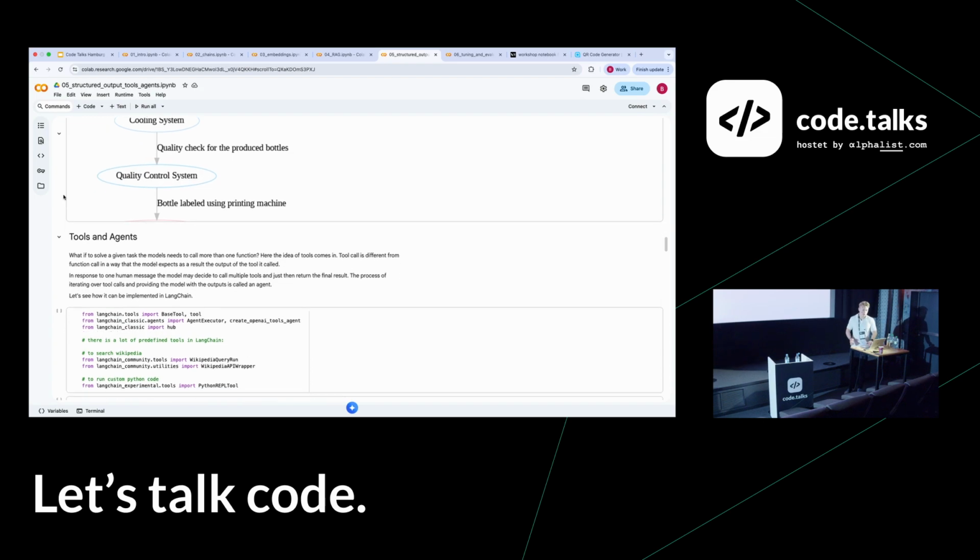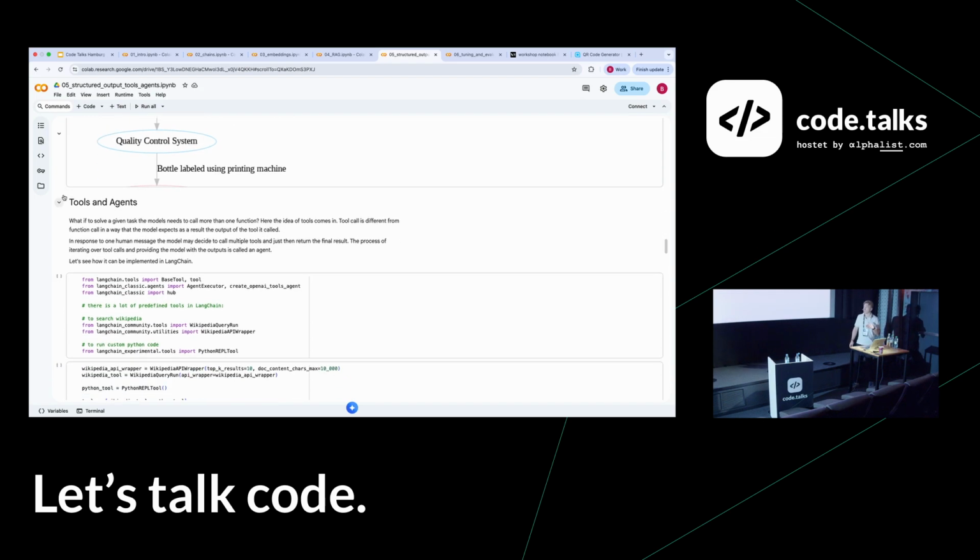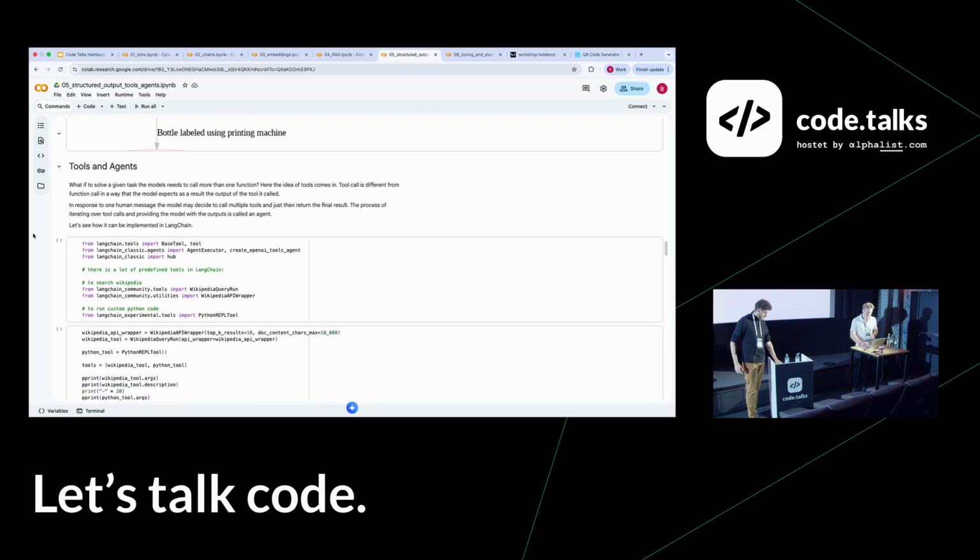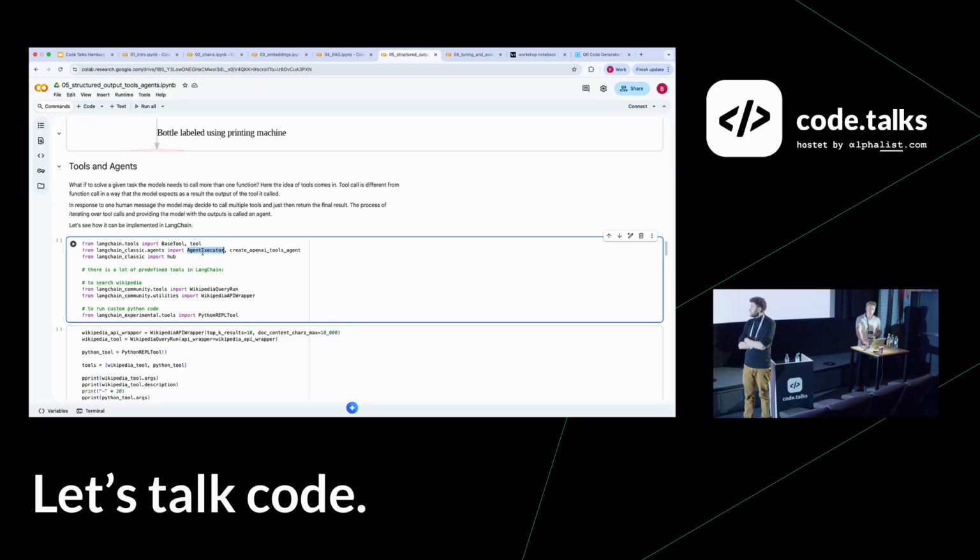An agent is an LLM that has access to some tools, and it can dynamically decide which tool to use in order to achieve some predefined goals you ask it to do. Apart from defining the tools, we will need this agent executor object, which is a predefined class in LangChain that will take the JSON generated by the model.